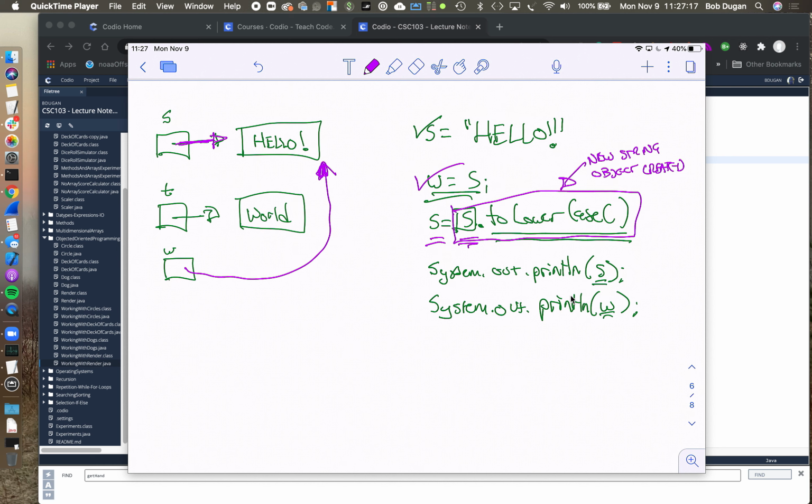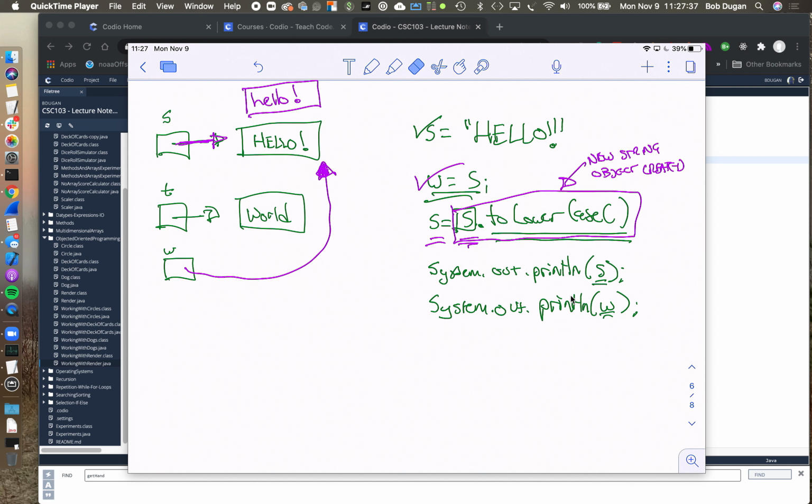All right, that's pretty wild. That string object is going to be all lowercase, hello with every character in lowercase.